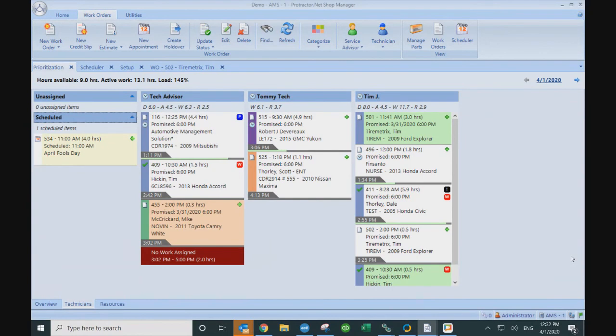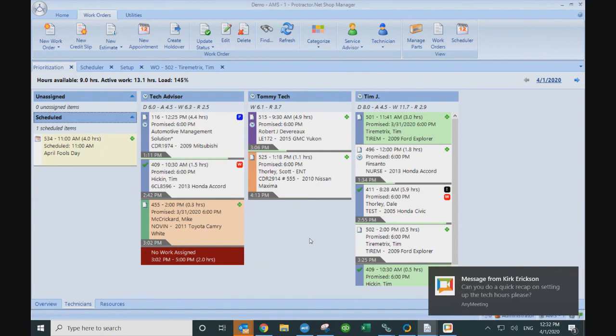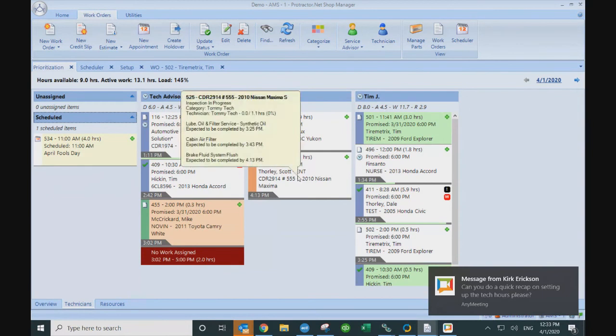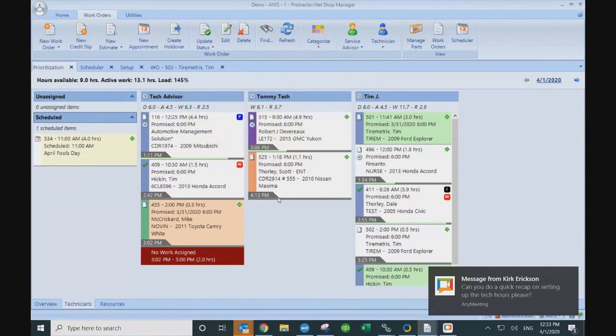So what he's going to wind up doing, and it really just depends on how much you want to remap this. Let's say this top ticket here is the 4 jobs, and he's working on it right now. I can see from this list he's completed the cabin air filter, but nothing else yet. When he finishes those first 2 jobs and starts working on the next ticket, you can either, and actually I could say probably the best thing to do, well, let me show you this in a real world example.